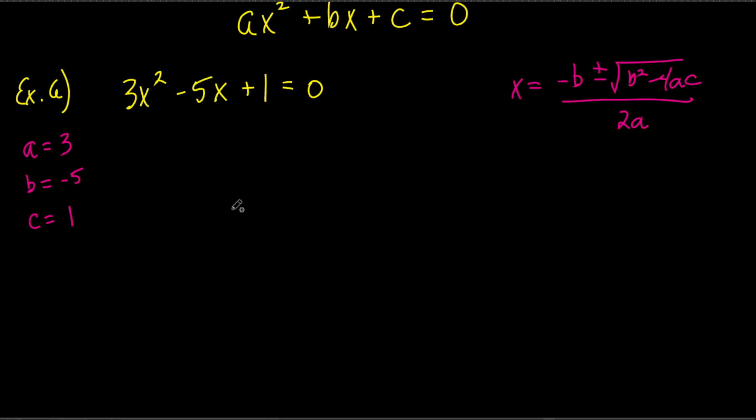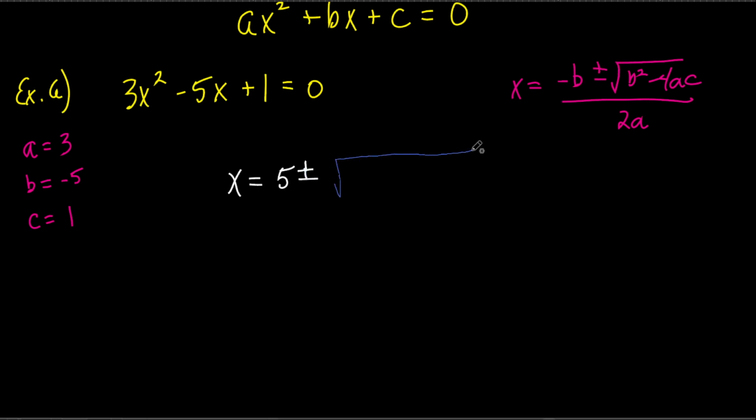So let's do it. x equals, it says -b. So what is b? It's -5. But what does the -b mean? It means I have to take the opposite sign of b. So what are we going to put right here? A +5. Everybody understand why it's positive? Because we're taking the opposite sign of whatever the b was. Put the plus or minus, because we're just following this formula.